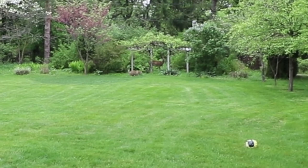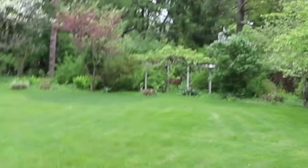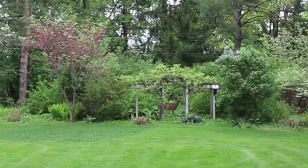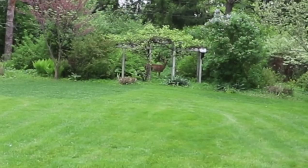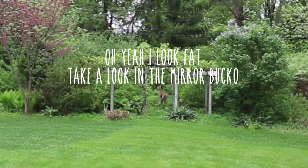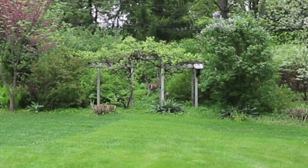See him? He's just perfectly framed right there in the middle of the arbor. I'll walk up close until he takes off, or she. She's let me get pretty close. I know it's probably hard to see. She's right there. Let me get real close. Getting her spooky. Oh, there she goes. She looks pretty fat. Yeah, okay. She's done. Off she goes. She's a big, big horse.